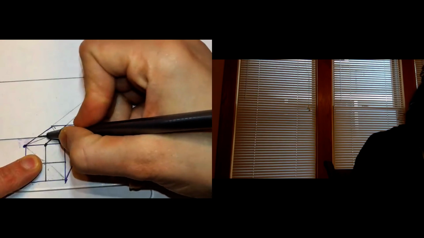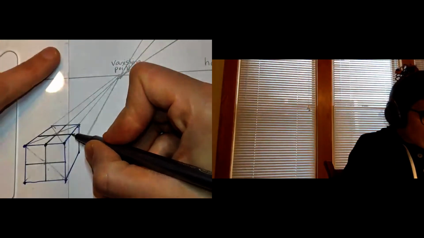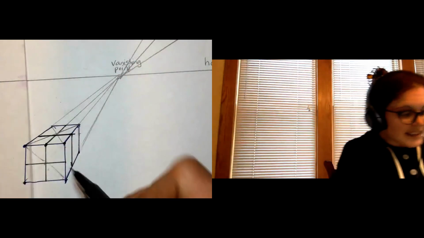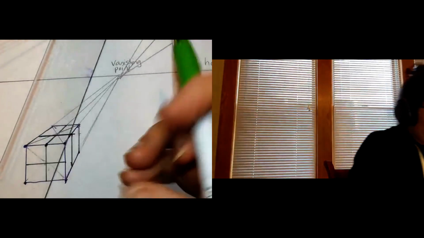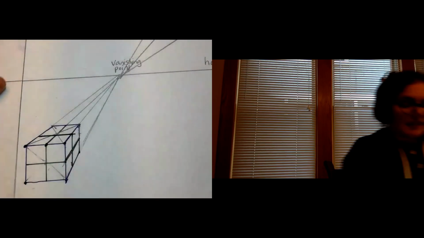There we go. I made mine a little lower, I apologize. And then from there, I can drop a true vertical down. So I'm now just missing this one line here, and since that's a depth line, we will run it back to our vanishing point. And then maybe go back in with our straight edge and darken that.